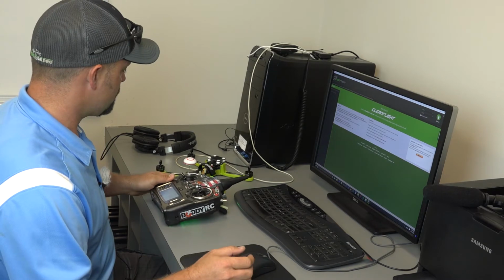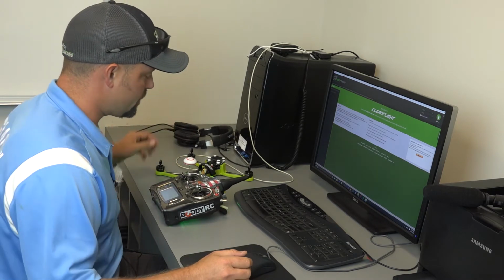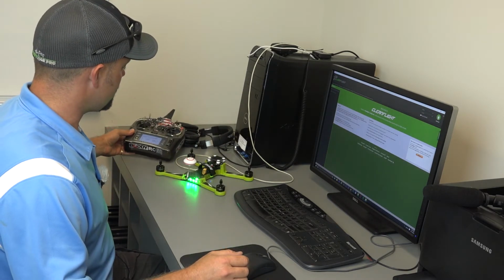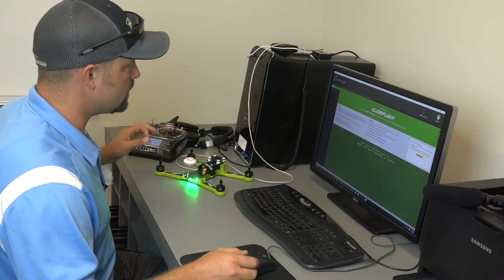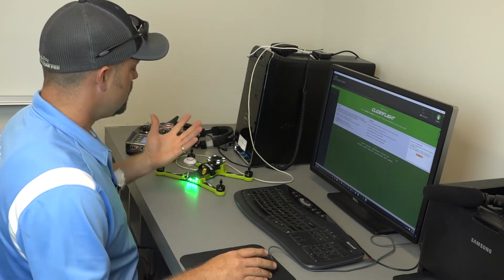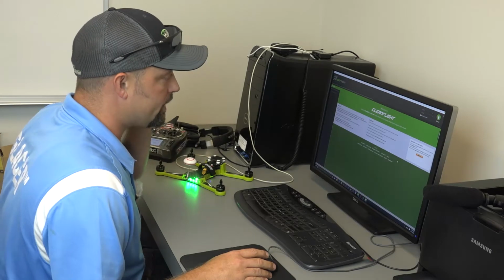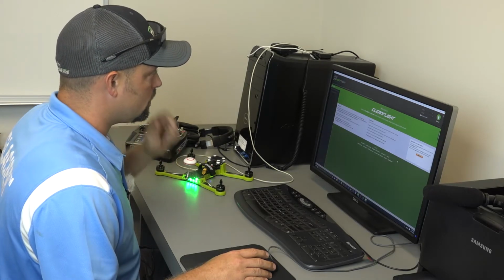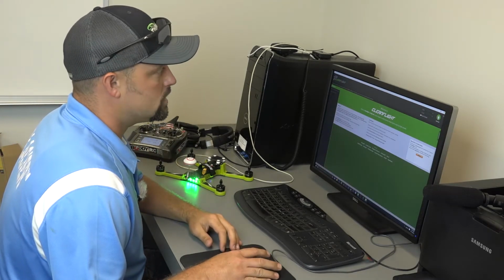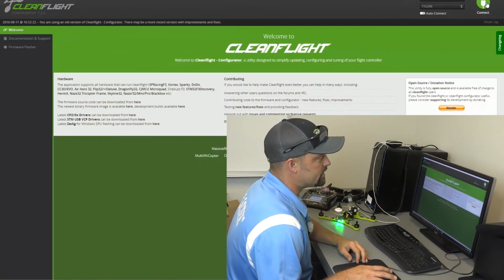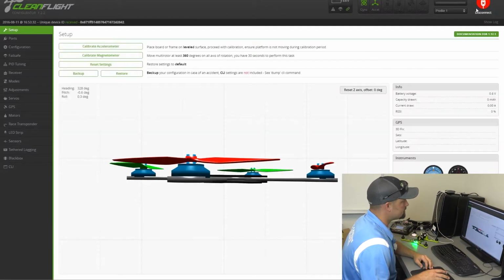Alright, when you plug it into the computer it does fire up the satellite. So if your radio is not on, it's going to start giving that beeping noise that you get when you've gone into failsafe. So to get rid of the beeping noise, we're just going to go ahead and turn the radio on and start into the functions here. All right, in the upper right-hand corner, you're going to see Connect. We're going to go ahead and connect.